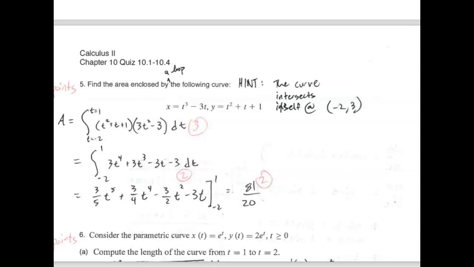Because when you graph it, it's like, that would make sense if you were integrating with respect to x, right? But you're integrating it in parametric form, so you're integrating with respect to time. So you want the times where it does this, right? Yeah, so you want the time from here to here. Sure, okay, that makes sense. That's how you do it. Yep.